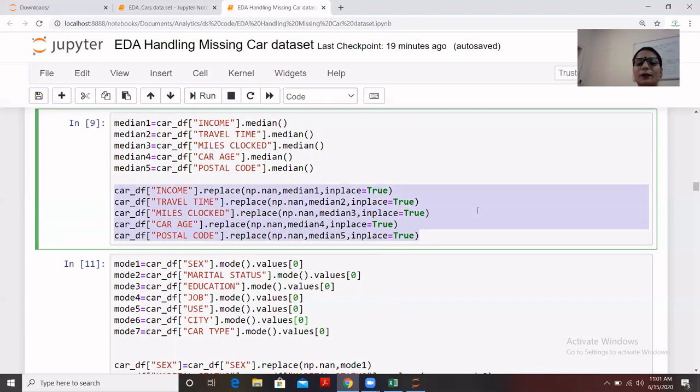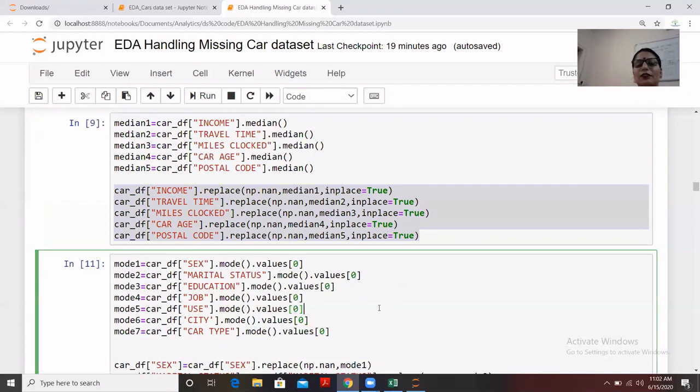First I have calculated the median because I just wanted to show you how to calculate that, and then I have used the replace function. I could have created a user defined function for that part also, but I just wanted to show you step by step. That's why I have done this part. So I believe it's clear to you that I have replaced all the missing values using the median of each and every column. Now we are going to tackle the categorical missing records.